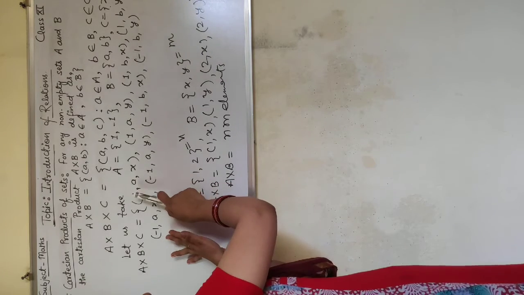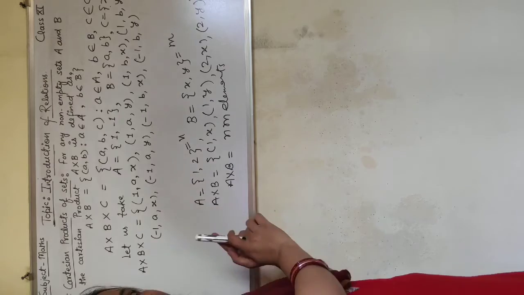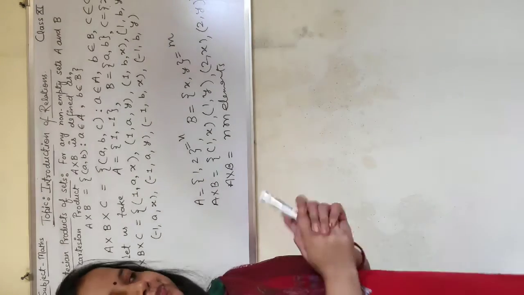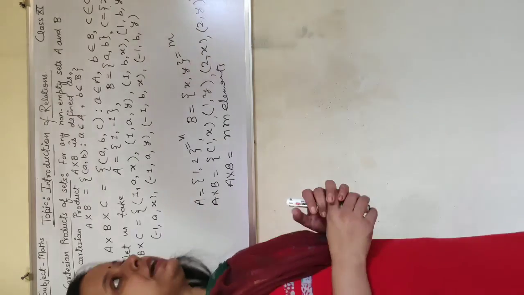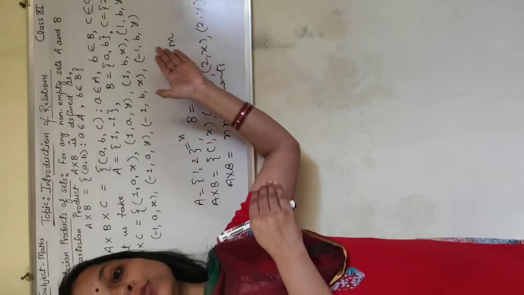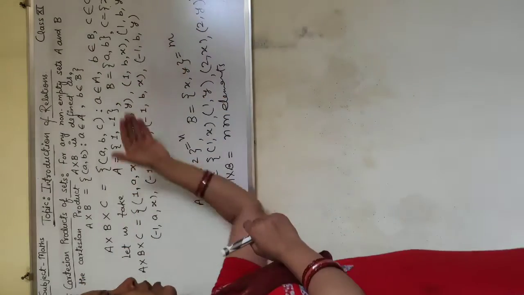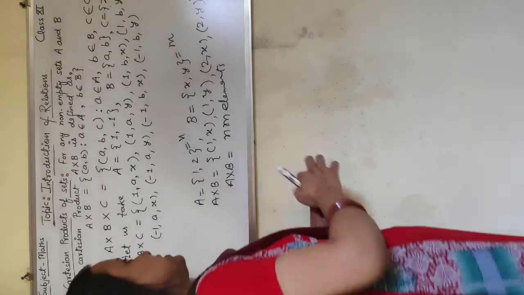Now you can say, ma'am, you have written only 1 and minus 1 first here. You have changed the second and third element's place, but you have not changed the place of 1 and minus 1. Why can't we write A at first? Because it is an ordered triplet, and order means we have to start from A and then go to B and C. We can multiply A with B and C in any order, but we cannot multiply B with A. Okay? So this is the main thing which you have to understand.